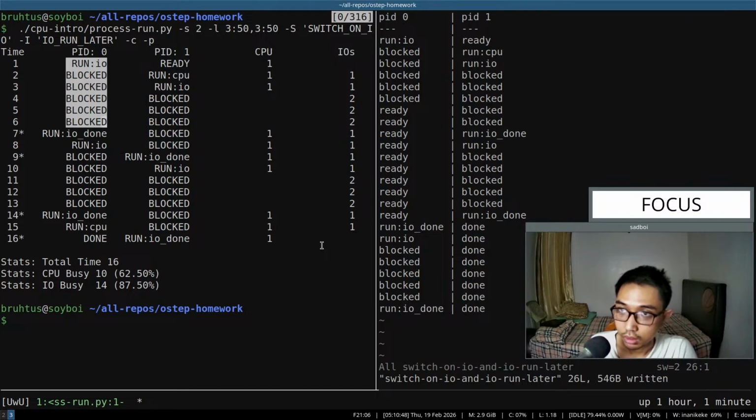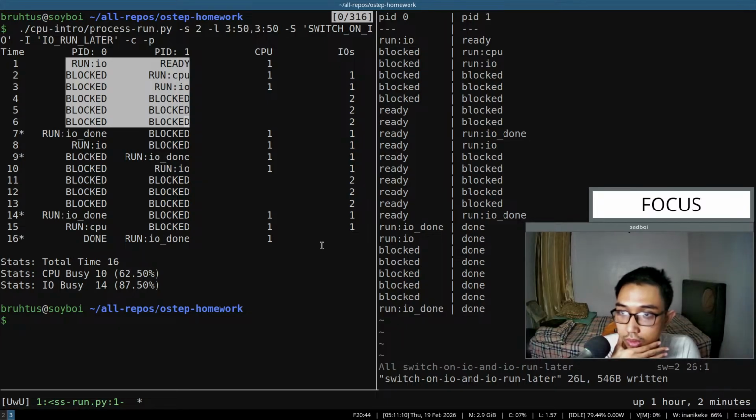Wait a minute. Even when we use run later, it is still the same. Interesting.